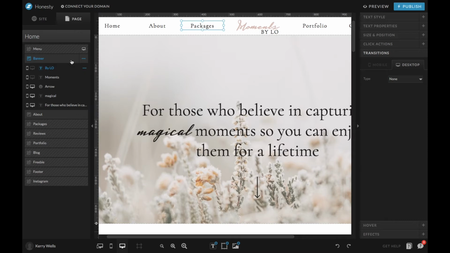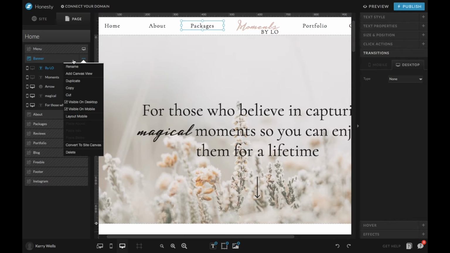Now, another feature of just clicking on a canvas is you can see we get the same three dots that we got when we clicked on the pages on the other tab. And these are just across all of Showit. The three dots will open up an option menu. And so this just gives you editing control. Here you can see all of these options, which we'll get into a little later.